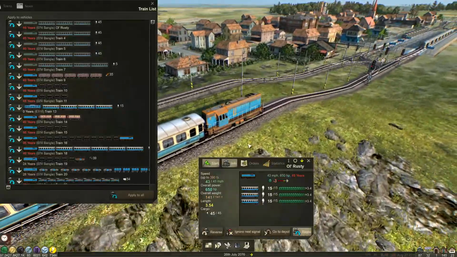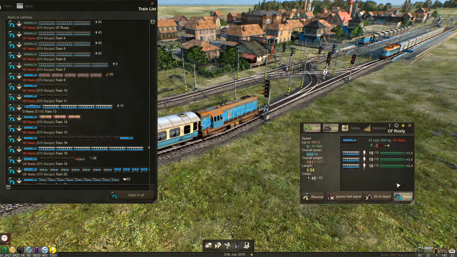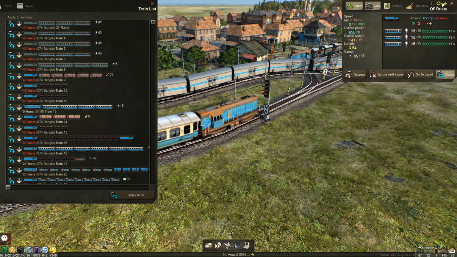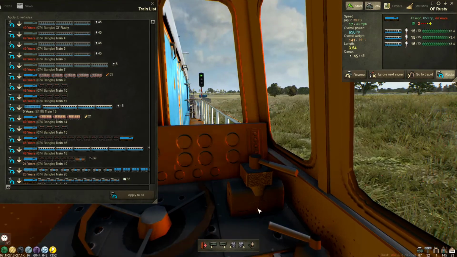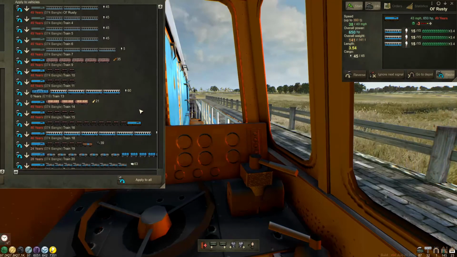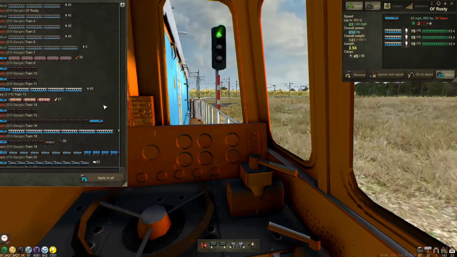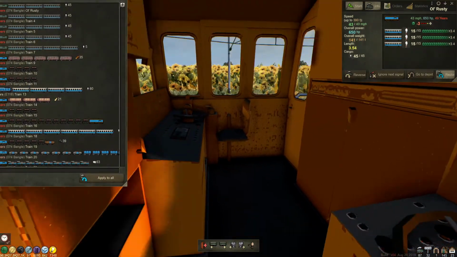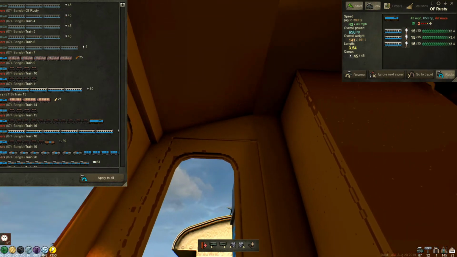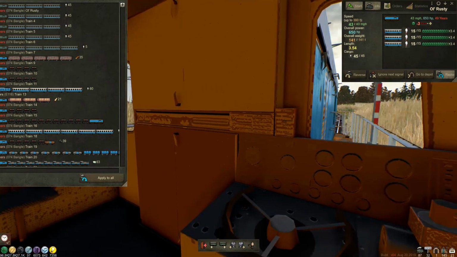I should probably upgrade the cars as well. We'll do that maybe next. Oh yeah, he's even rusty inside. Look at all the orange. Oh my. Take a little look around the cab. Kind of strange that it's rusty in the cab as well. Aren't they enclosed? Is that a thing?